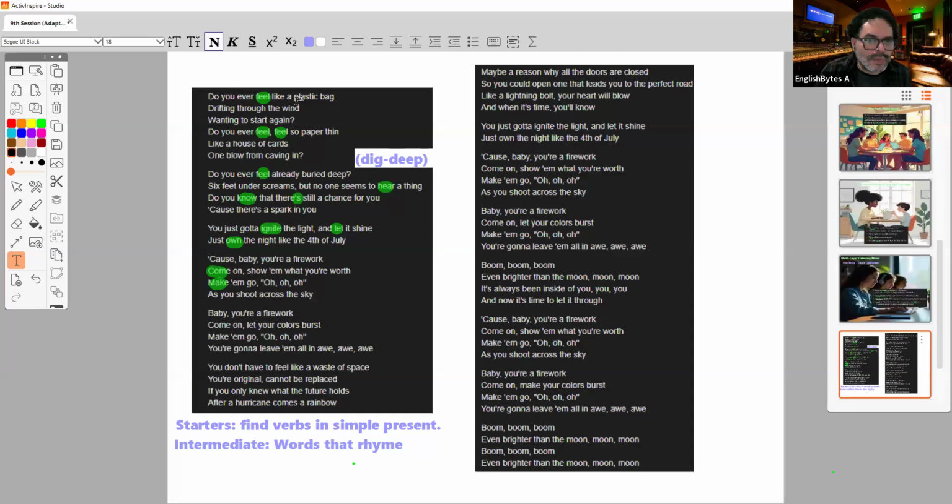Plastic, bag, wind, start, or that's not a noun. Paper, house, cards, screams, feet, really basic, light, night, baby, firework, that's a verb, sky, space, future, rainbow, hurricane.